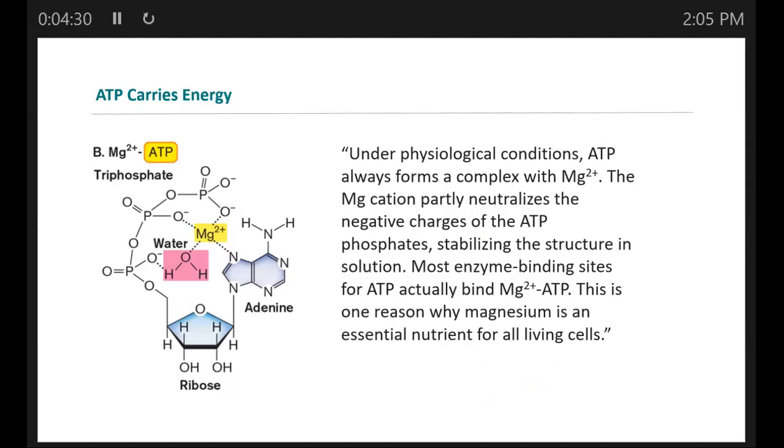And then I didn't know this until into my adult life. I must have fallen asleep during this part in human phys class, but I didn't know that ATP needs magnesium. And so we all run on ATP. And so again, another reason why we have to have magnesium in our diet. So yeah, I did not realize that.